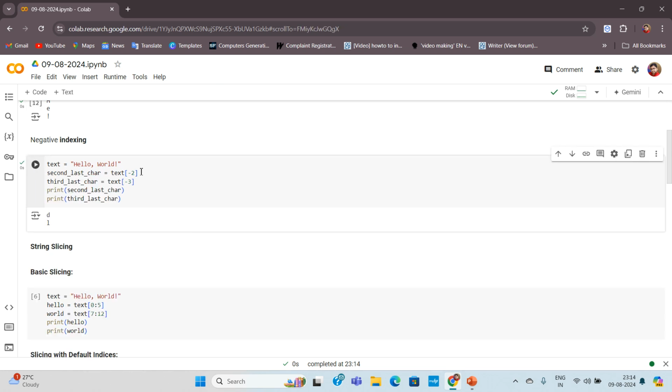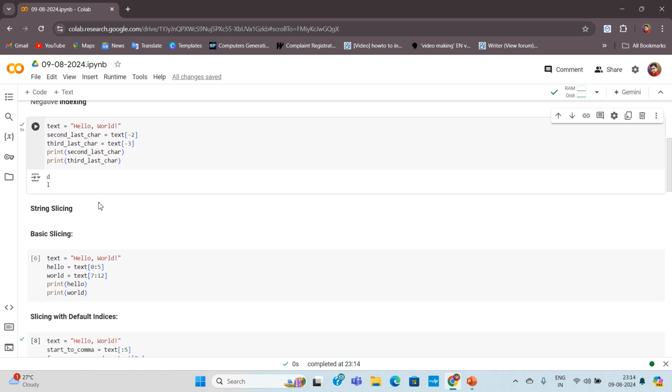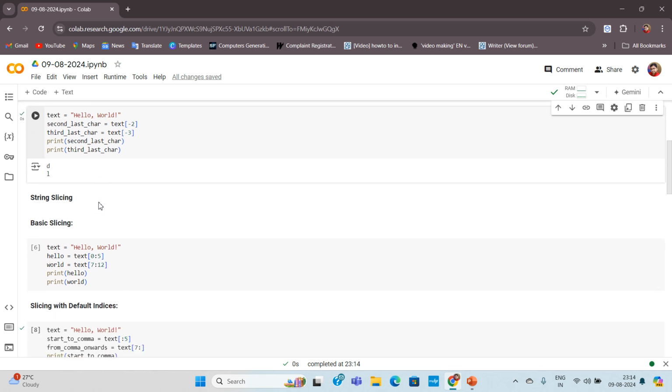You will see that in -2, D is coming because it is the second element from the right side. The first element starts with -1, then -2, then -3, and so on. So in the case of -3, the value will be L. This is how simple working with strings is.